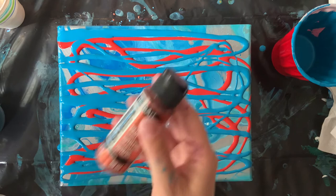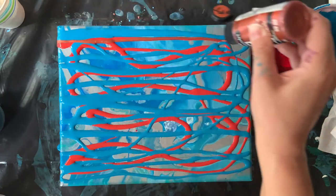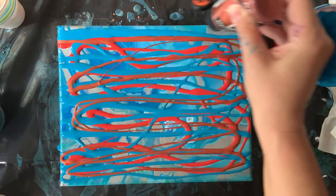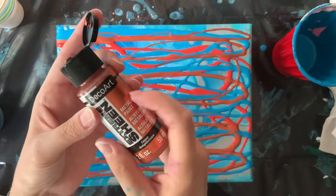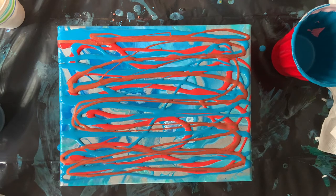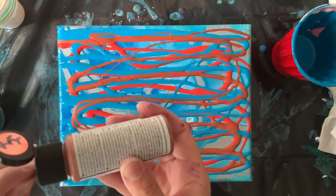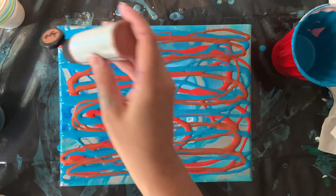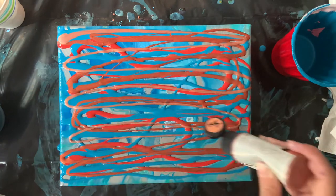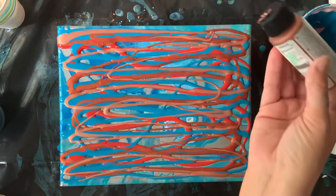So I'm gonna add some copper. This is by Deco Art. Their Extreme Sheen is a beautiful line of metallics. For those of you that are just starting, a lot of artists use Extreme Sheen because they are just beautiful metallics. So I'll mix these up with Floetrol and then I put them right back in the same bottle and mark it on the top so that I know that it's ready to go and I don't need to mix it with anything. I have a new favorite and that's this rose gold, although it's been sinking in most of my paintings. So when you're mixing up your paints, you do want your metallics to be just a little bit thicker than your other colors or they will always sink to the bottom and you'll lose them. So a little bit thicker than that 3 count is helpful.